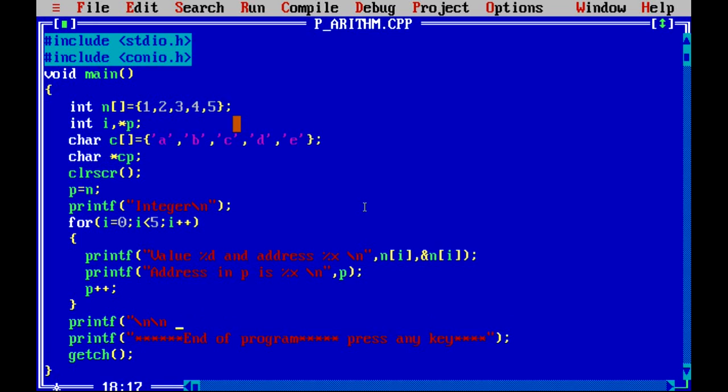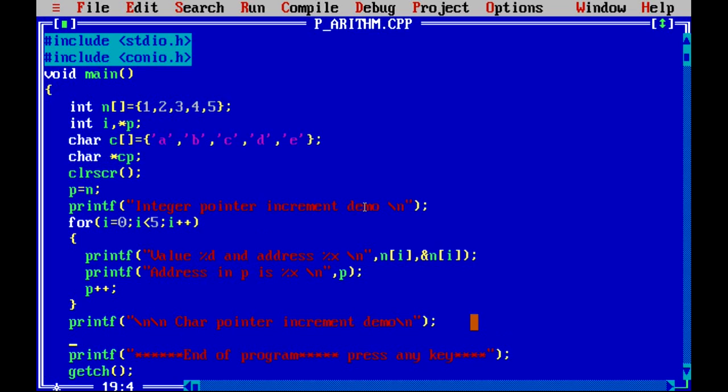Let us see. We will try to print each and every address corresponding to the character array using a pointer, and we will get the difference. What if we do integer pointer plus plus and character pointer plus plus?